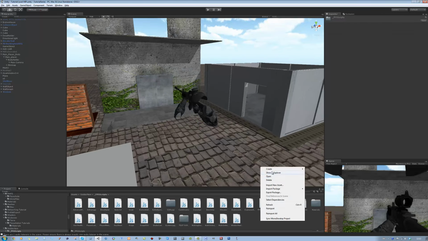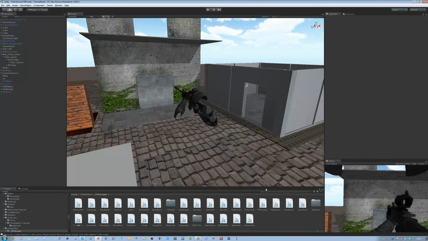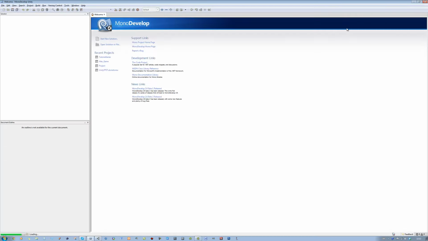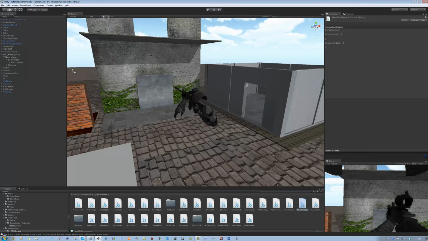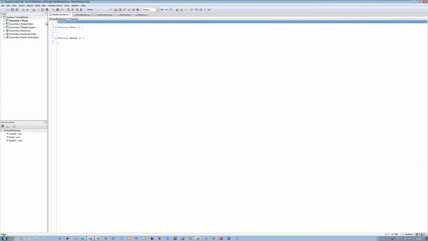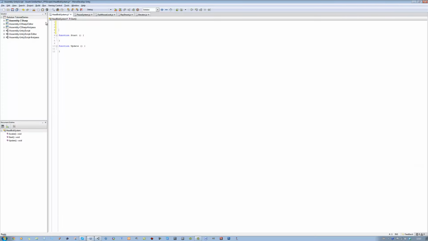First thing, go to your FPS script folder, create new JavaScript, call this head bob system. Double click, open in MonoDevelop. Alright, while that loads, I'm going to minimize for 1 second. Drag this and attach this to body holder. Right. Delete program strict. I'm going to zoom into the code for you guys. And let's start defining the variables we need.